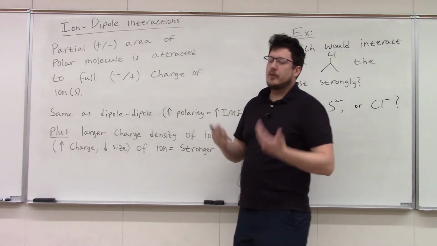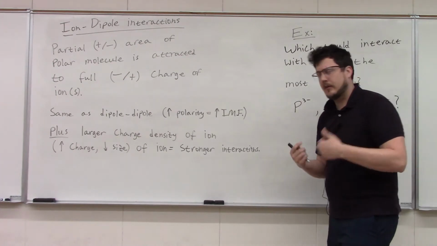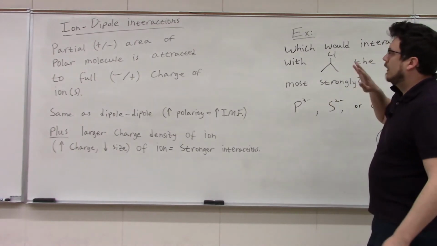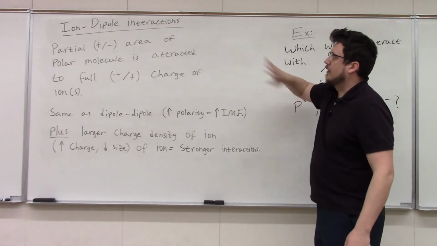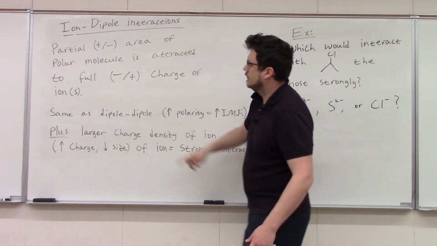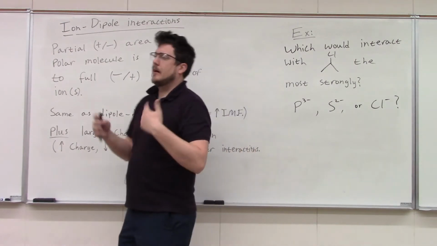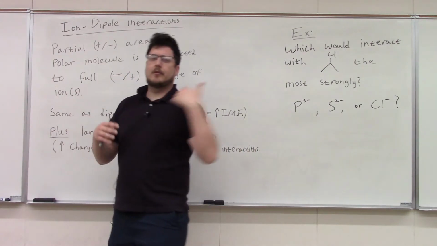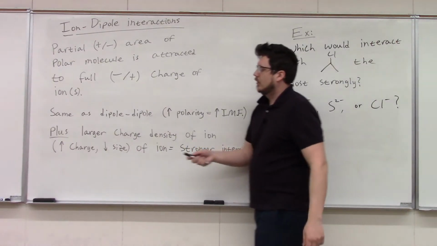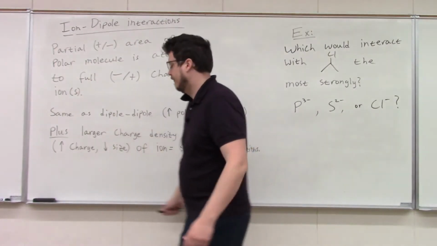Like in the case of the chloride ion, it's negative, so the positive parts of the water are going to interact with it. We'll talk about that more when we get to it. There's going to be a section on that. But in terms of increasing the strength of these interactions, we increase the polarity of our molecules, or the charge density of our ions. That means that either it has a larger charge, be it positive or negative, farther from 0, 1, 2, 3, or minus 1, 2, 3, whichever way. Or it gets smaller. Either one of those works.